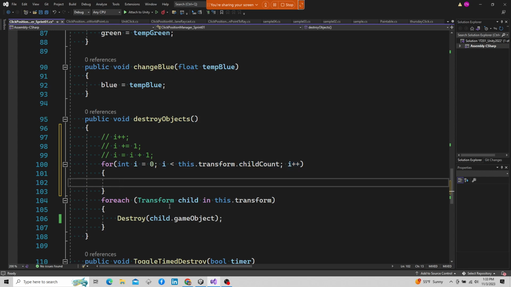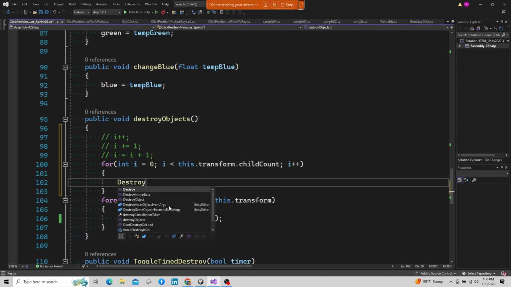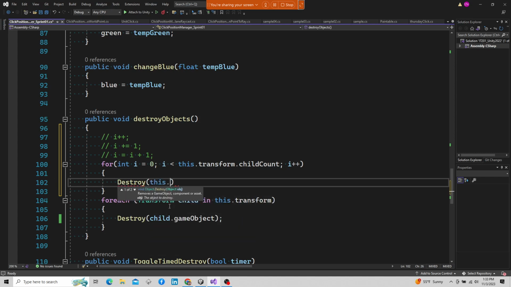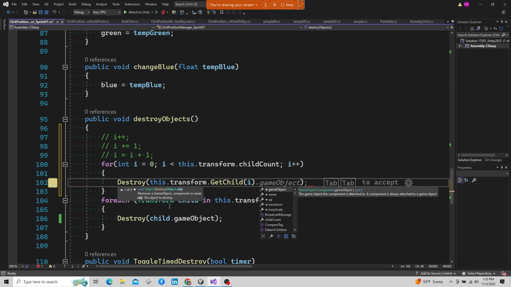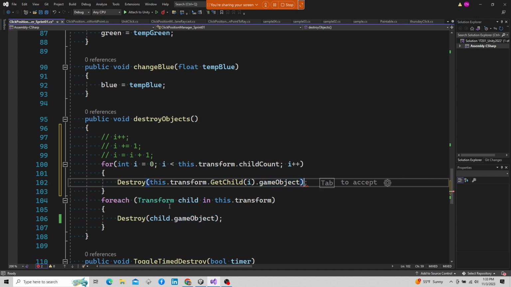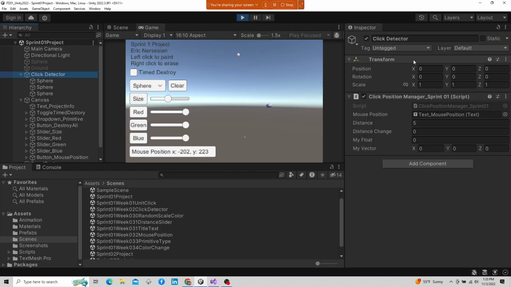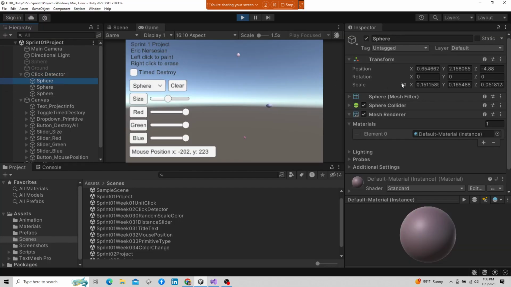Now what happens if it's valid? Well, we want to get the child in that position, and we ultimately want to destroy it. So now we can call the getChild method, and we have to say, well, which child do we want from 0 to n minus 1? And remember that returns back the transform component. We don't want to just destroy that. We want to destroy the entire game object. So it's like saying it points here, but I don't want to destroy this. I want to destroy this entire thing if the user wants to delete it.